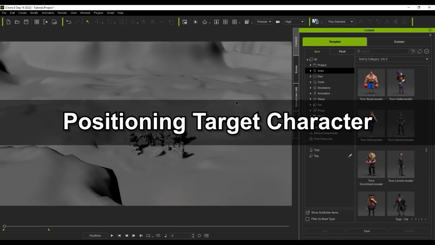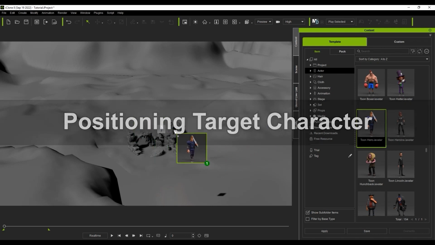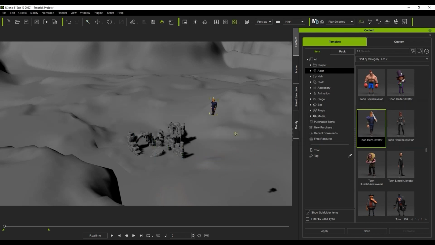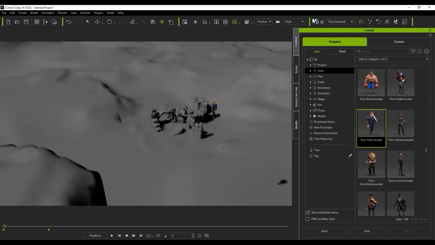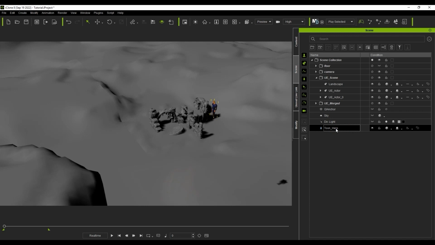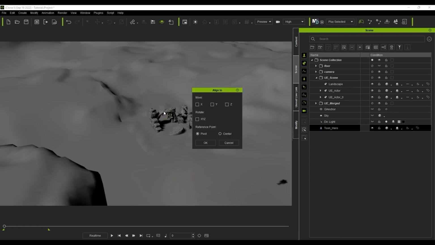Okay, now that we've got our reference meshes set up in iClone, it's time to import and position our character. If I click and drag him in from the Content Manager, you'll see that his initial position is obviously not ideal. What we can do to get him where we want him fast is to use the Align To function, which you can find in the toolbar. First, ensure your character is selected, then click on Align To, then choose the target mesh you want the character to align its position to, either from the viewport or the scene manager, and choose All Axes.